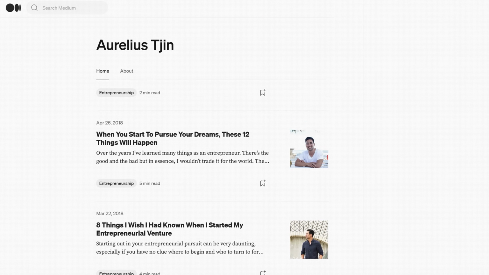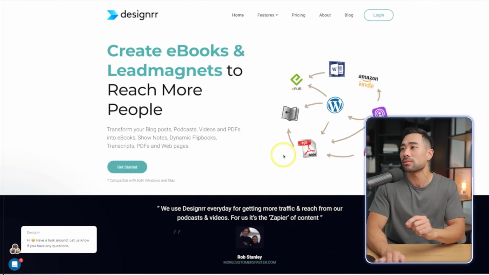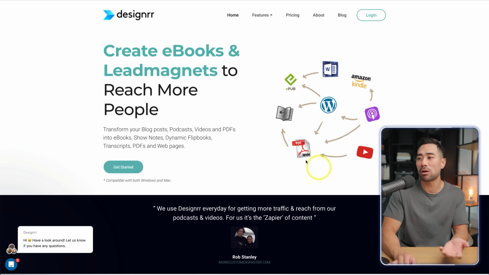But back to ebooks, your ebook could be in a how-to or guided step-by-step format, or it could be a recipe that you provide in an ebook format. Another way to produce ebooks is to repurpose existing content you may have. This could be in the form of articles and blog posts you may have, gather that all up. And there's actually a really useful tool called Designer, which allows you to create ebooks by repurposing existing content you may have from YouTube videos, podcasts, it could be from your blog, PDF documents. I've got a step-by-step tutorial on how to use Designer to create your ebooks, which I'll link up right here, which you can watch at your own leisure.